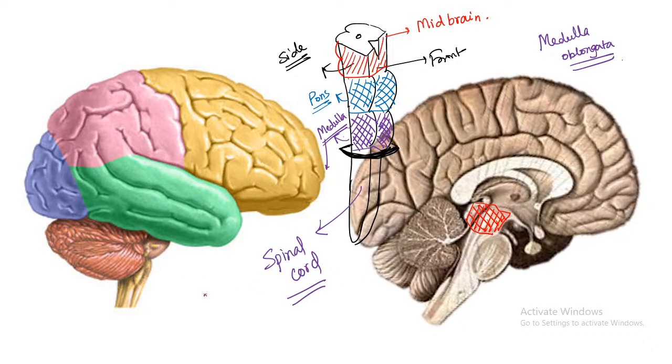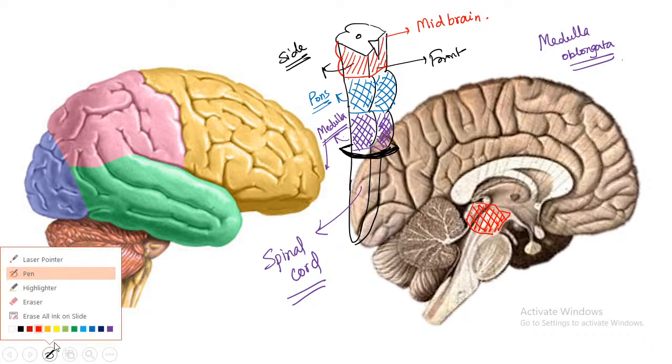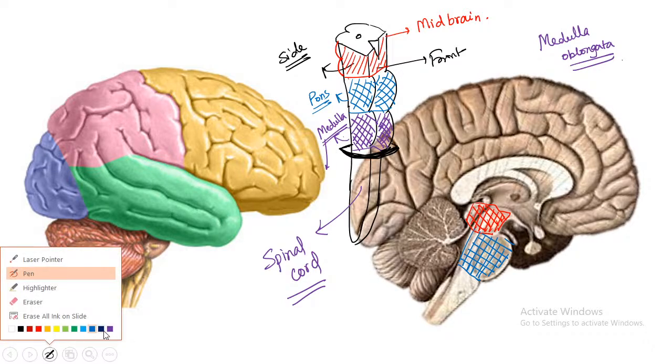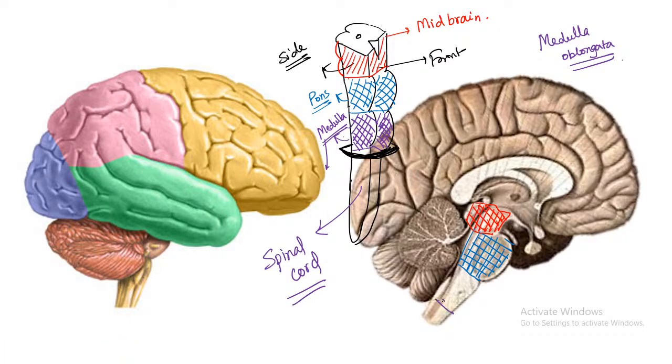Then below the midbrain, what we have? Below the midbrain we have the part known as, this part is the medulla, not medulla, it's a pons, right? And below pons, what we have? Below pons till this part, what we have? This part is your medulla. So can you identify these structures in the brainstem now? Have you got some clarity? And below that continues the spinal cord.